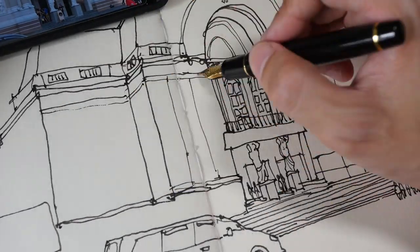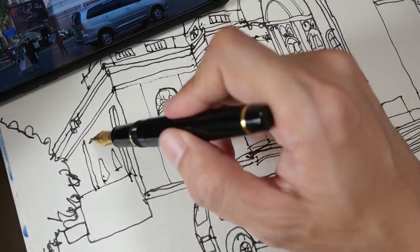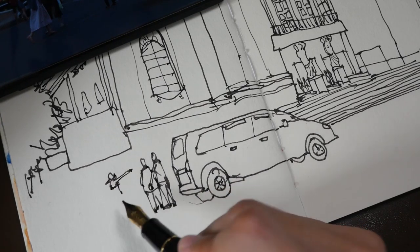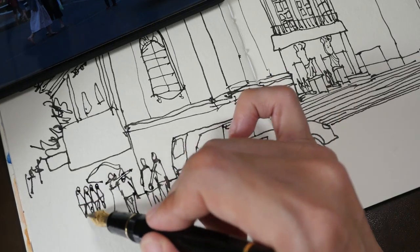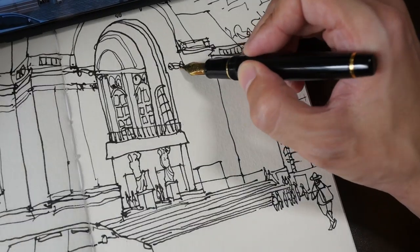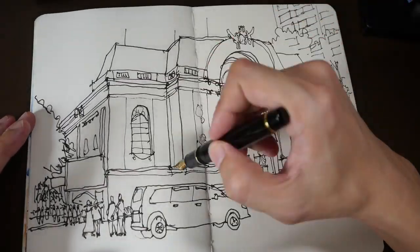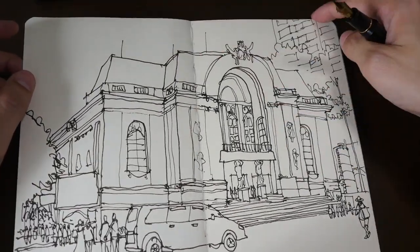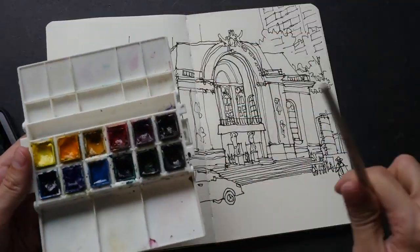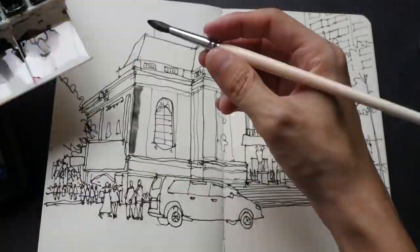The Opera House is a very beautiful building. I didn't actually go inside — I just stood outside to take the reference photo during evening time, and the sun was casting shadow on the bottom half of the building. If I added that shadow it would look strange, because the person looking at the sketch wouldn't see what's casting it and might get confused. So I'm only adding shadows to areas where the walls are turning, underneath sheltered areas, and where the form changes.